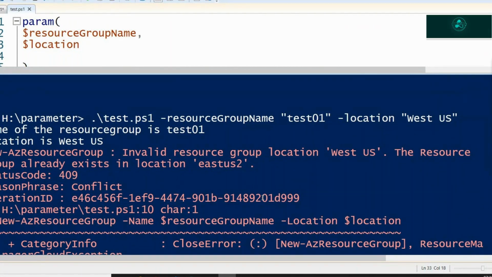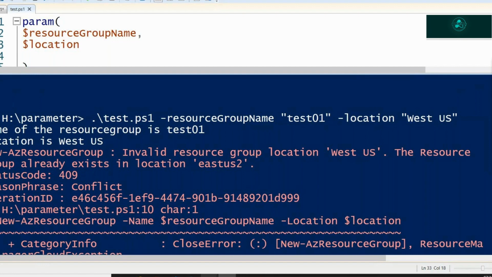If the name is not already taken, meaning if it's a new name that we are entering, it should end up creating it. So I have to do an if else. If the name exists, then let the user know that the name exists. If the name doesn't exist, then I'll tell the user that the name doesn't exist, I'll create one right now. This is how my script should be intelligent.